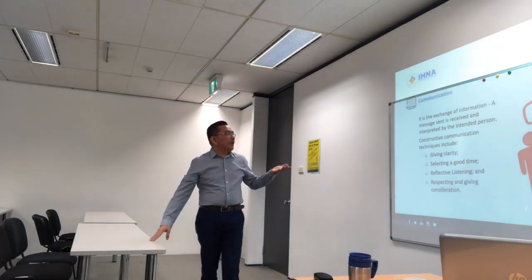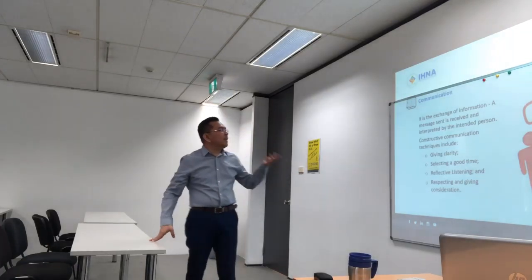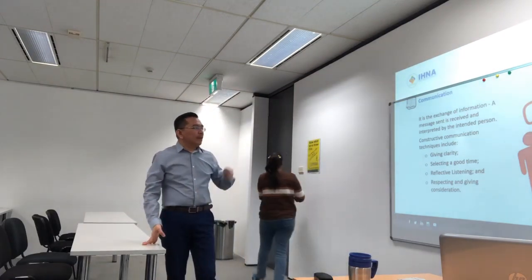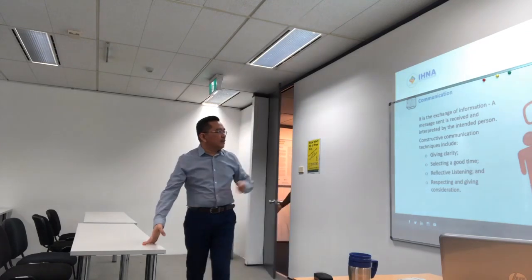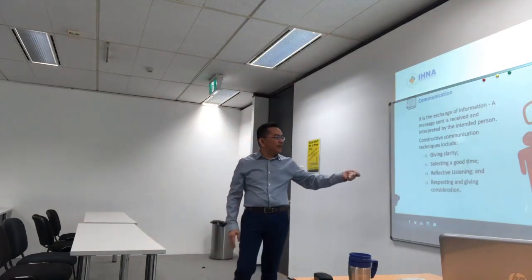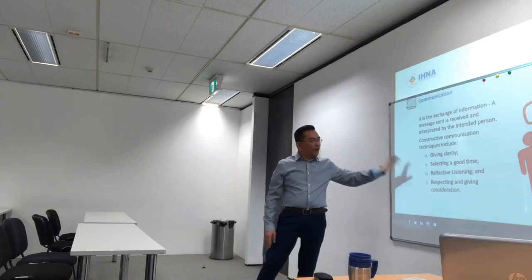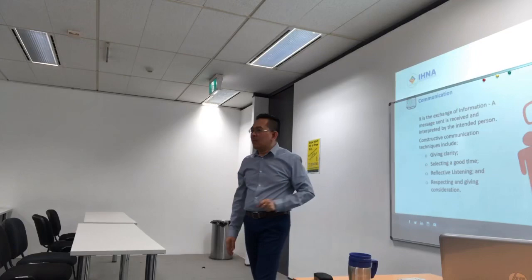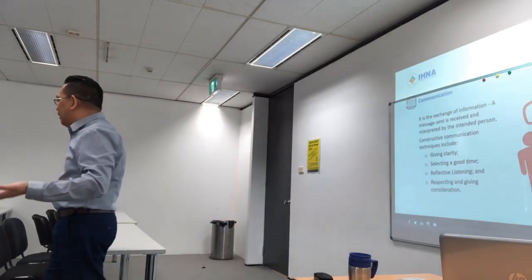Communication. It is the exchange of information. A message sent is received and interpreted by the intended person. Okay. Constructive communication techniques include giving clarity, selecting a good time, reflective listening, and respecting and giving consideration. So let's go through it one by one. Giving clarity. So what is your understanding of giving clarity? Punam.